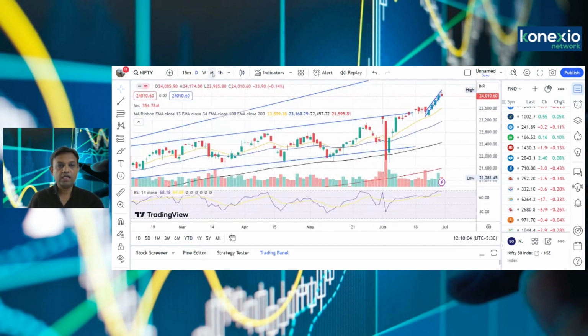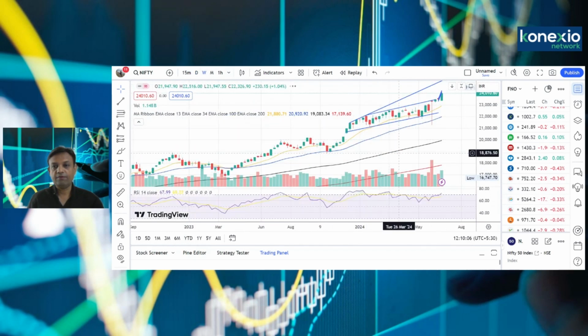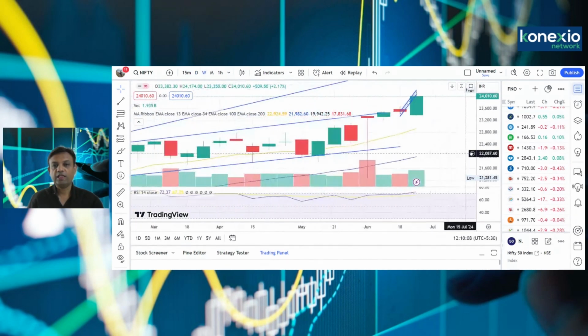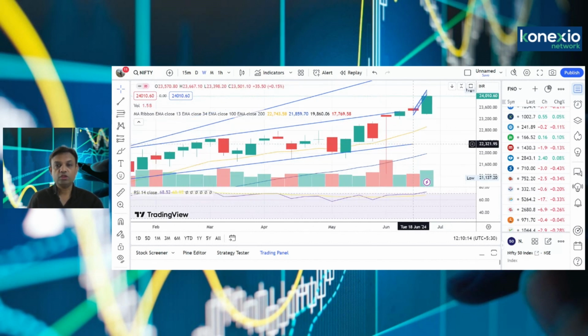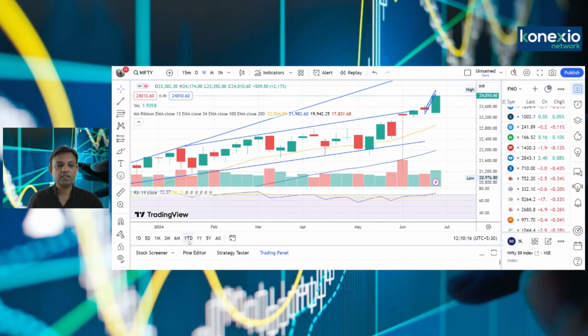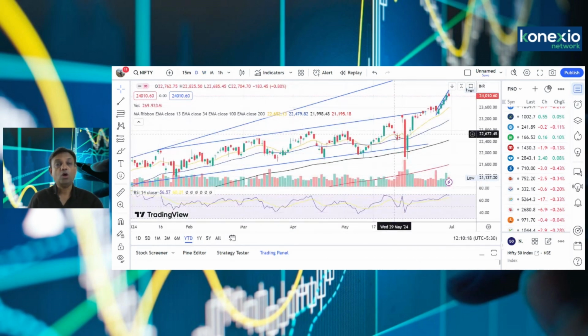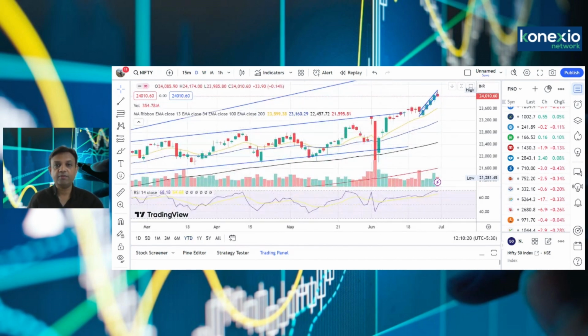So now let us view the Nifty weekly charts. Now you can clearly see Nifty has formed a strong engulfing bullish candle on the weekly charts. So as of now, this is a bullish sign for the market on the larger degree trend. Larger degree trend means for the next maybe 1.5 months or 2 months.